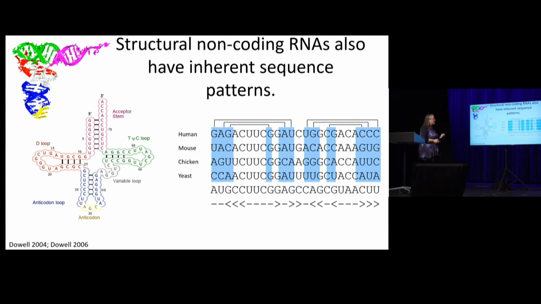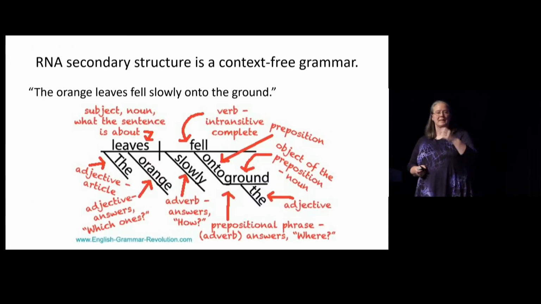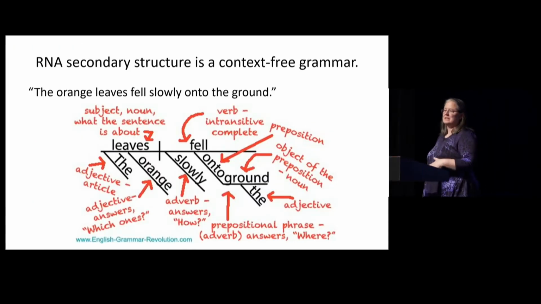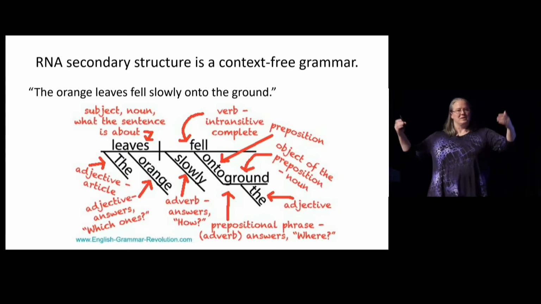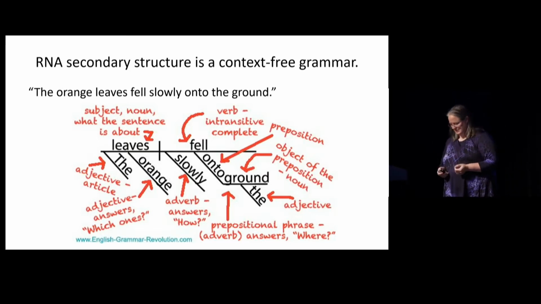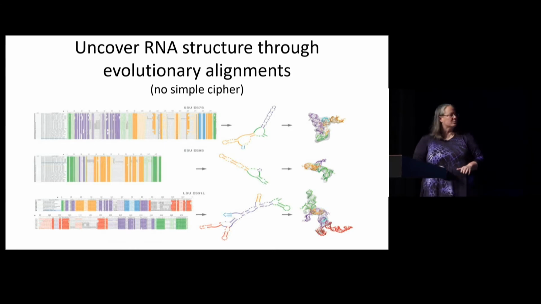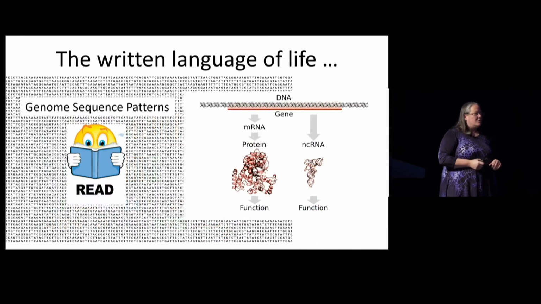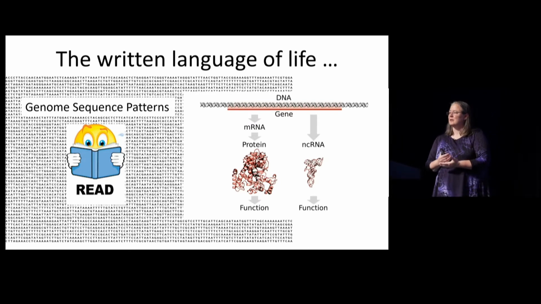And so the words here are a little bit more cryptic, but I can still find them by using evolutionary algorithms. In human English language, this is like diagramming a sentence, identifying the noun and the verb. They're not necessarily next to each other, but they're in most of our spoken sentences. And evolution in this scenario becomes critically important. So with just this written language, we have the capacity to understand structural RNAs and protein coding regions.